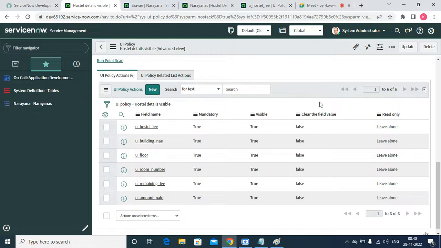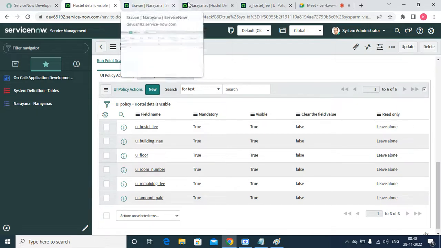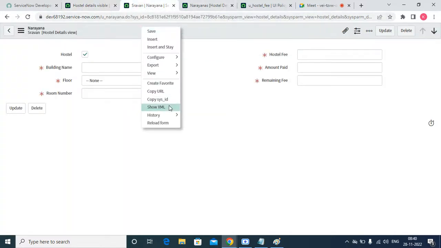Okay. Yeah, so you clear this now. This is the UI policy, and the most common mistake you guys make in a UI policy. Let me write a UI policy here again.